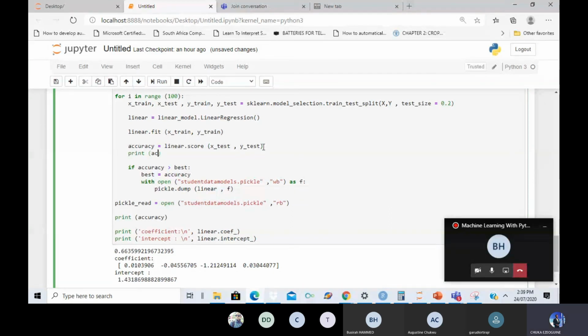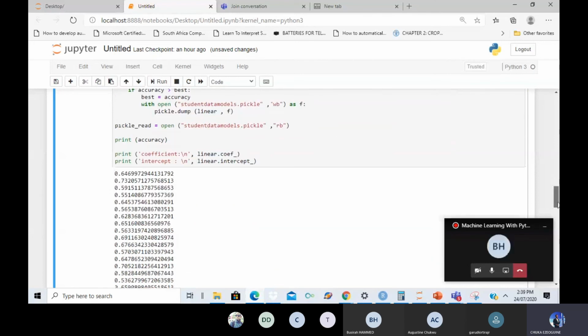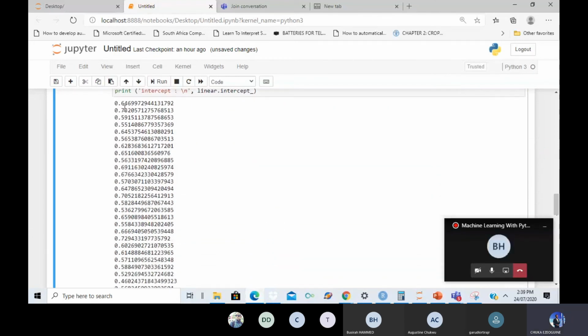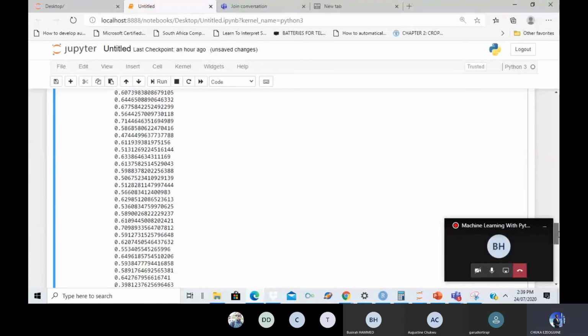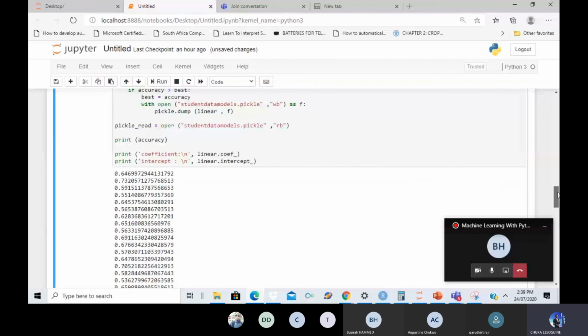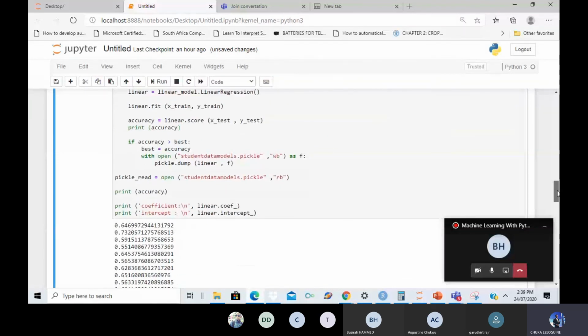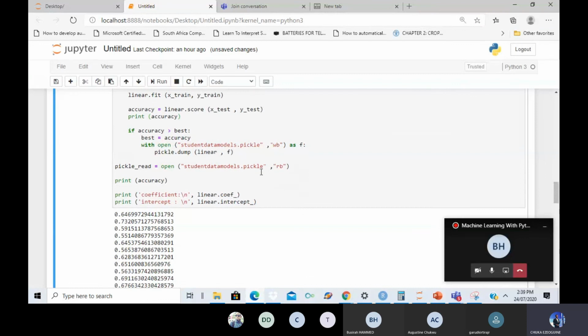So we ran this model around 100 times, right? And we have different accuracies. The best accuracy here is 0.73. So at least we want to be working with the best, which is 0.73. So it saves this best model to our student data model. So each time we want to predict or test, we are working with the best model.